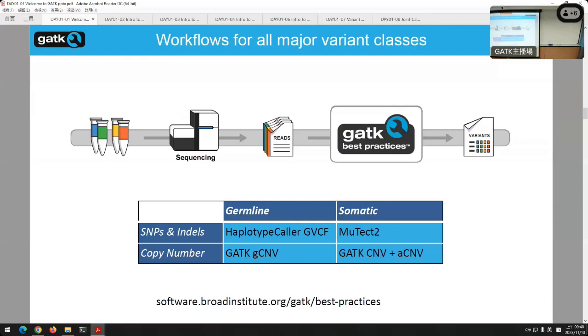Actually, this is even an older one. We'll show you a flow from raw tissue all the way to the end, so you have your variants or mutations, differences in DNA. We'll give you an overview very soon on that. So we'll show you the whole flow of what happens and how things get processed. We have workflows for cancer and for germline. Germline is non-cancer. For all types of variant classes, for types of mutations, we will show you all of our workflows. We have a lot to go over.